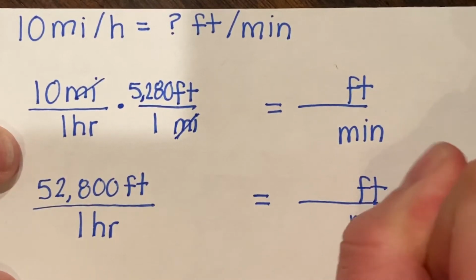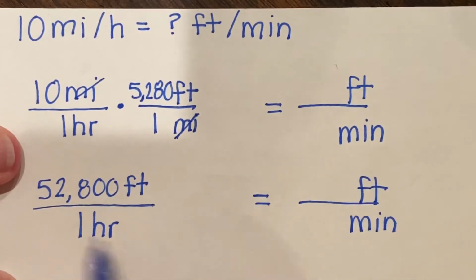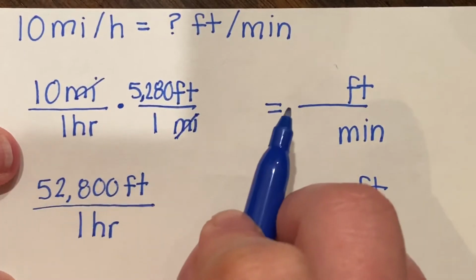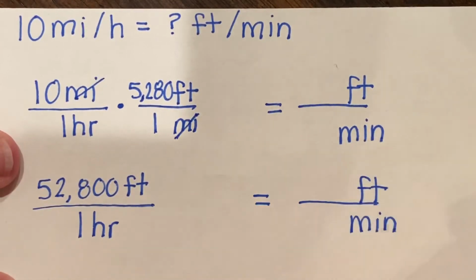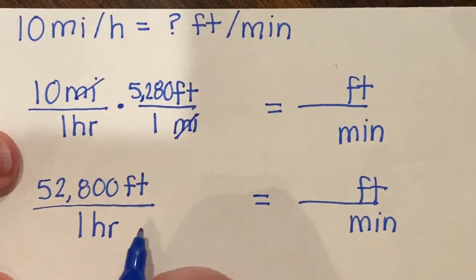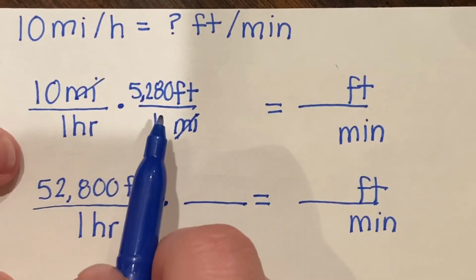Feet over minute. Now, I'm doing this step down here in a separate step to break it apart, but you can technically put it up here and multiply and just keep going. And your teacher may want you to do that, but I want you to see it broken down. So I'm gonna move it down here, and we're gonna do the same exact thing we did up here.